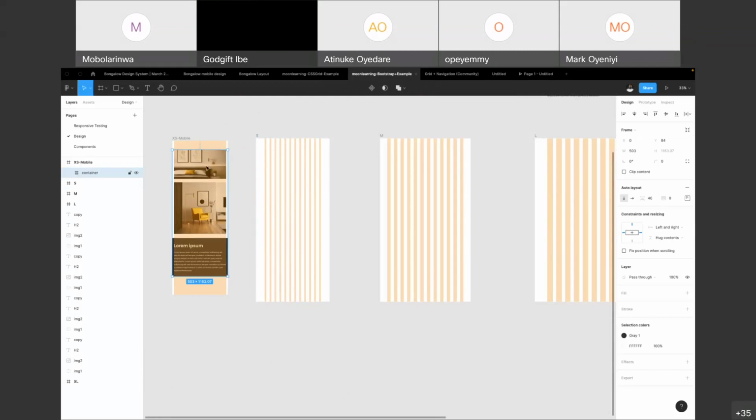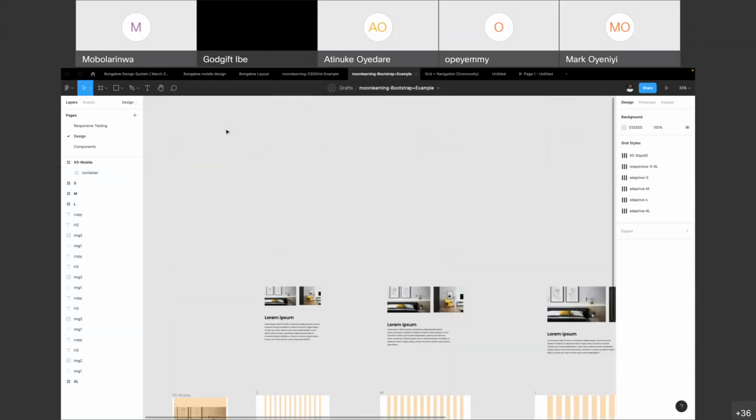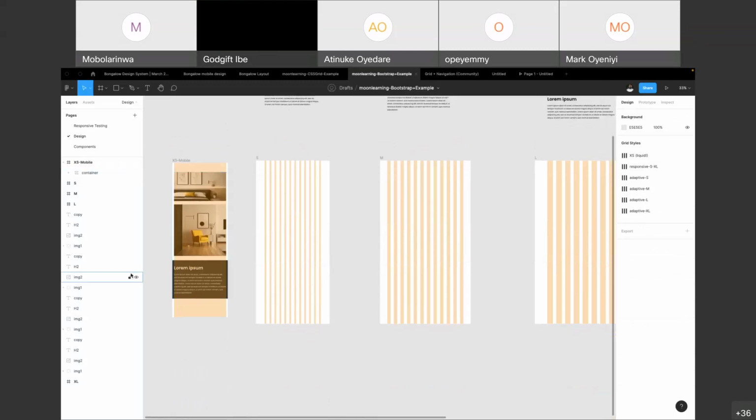But I was also having that confusion about, okay, does the breakpoint just set itself automatically? So no, I think I've got to understand that. When you're doing your design, you are the one to decide, okay, on mobile, I want the content to be stacked like this, while on tablets, this is where the content appears. All right. Thank you. Thank you for that explanation.